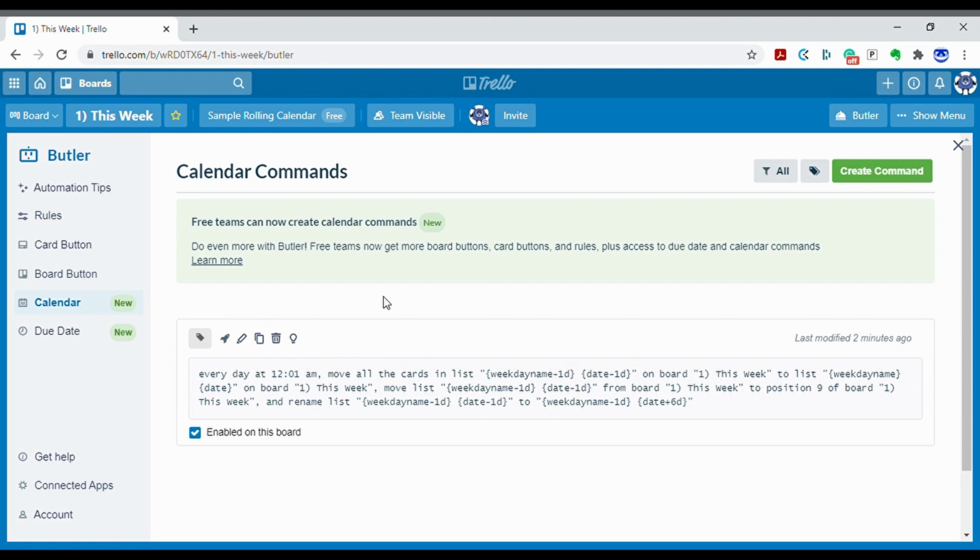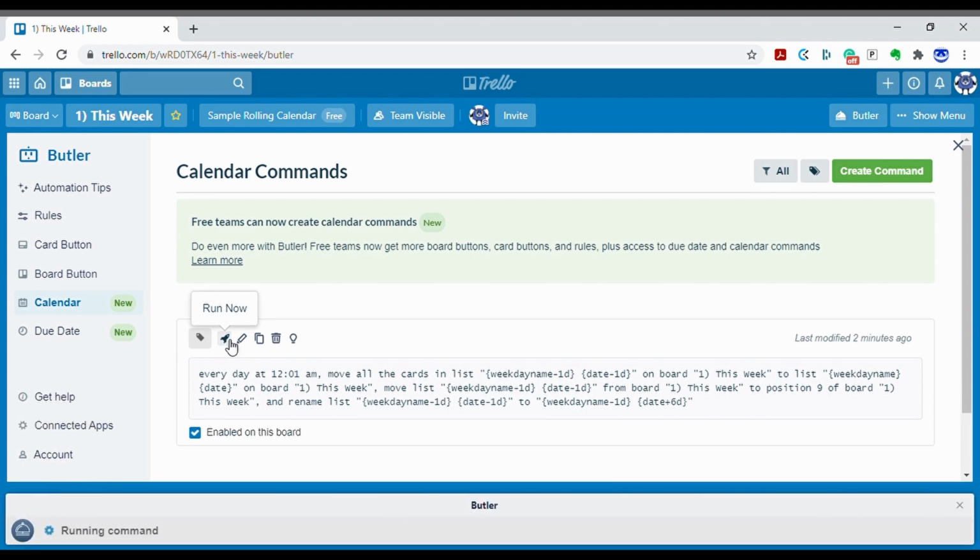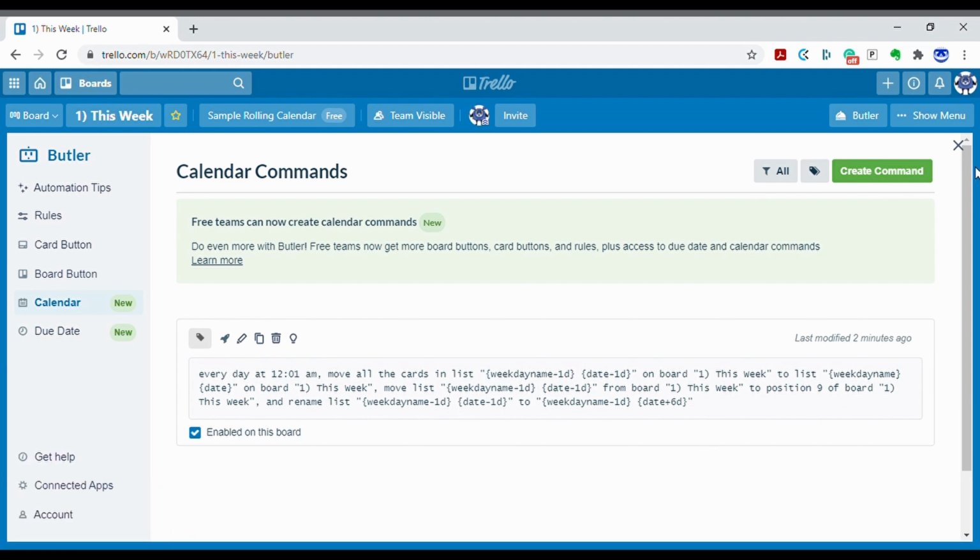And now we're going to test our command. So it's not 12:01, but there's a way to do this anyways. And that's this little spaceship guy right here. And if we click on him, run now, it's going to run the command. And it may take a minute, but hopefully we're going to get the green check mark, ran command, and all is well.